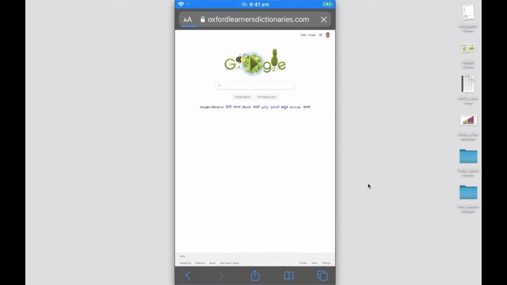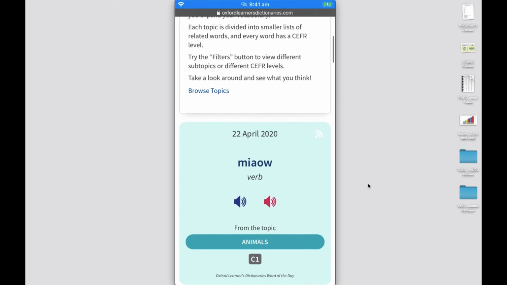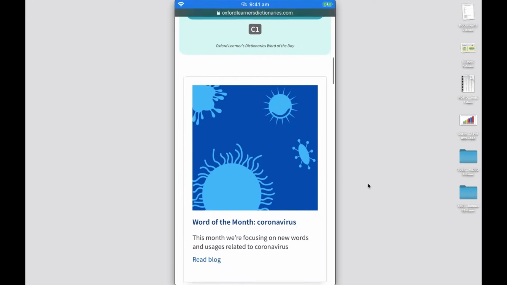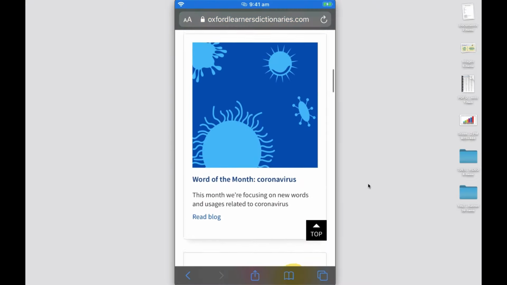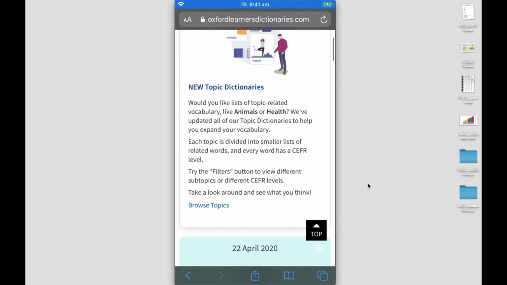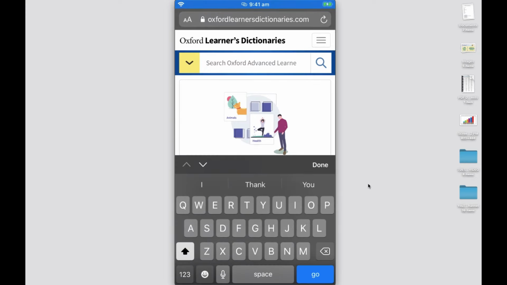www.oxfordlearnersdictionary.com, and that's it. You get this homepage, and everything that we saw in the desktop version. This is the search bar. Go ahead and type in any word.